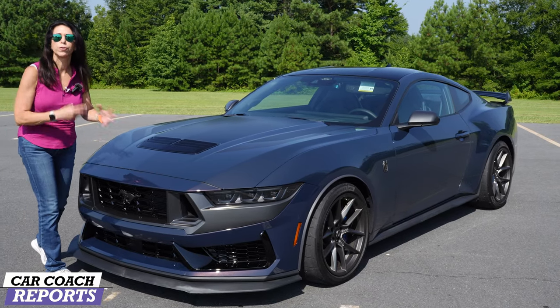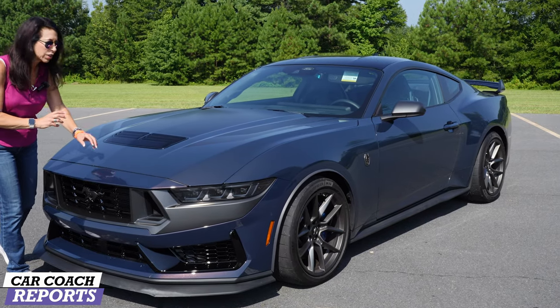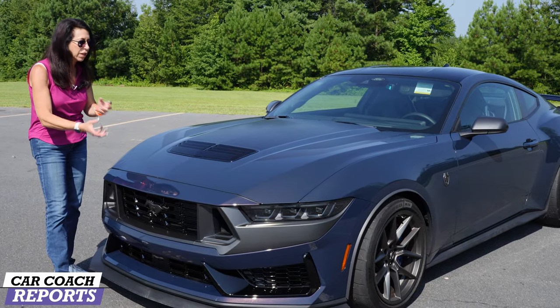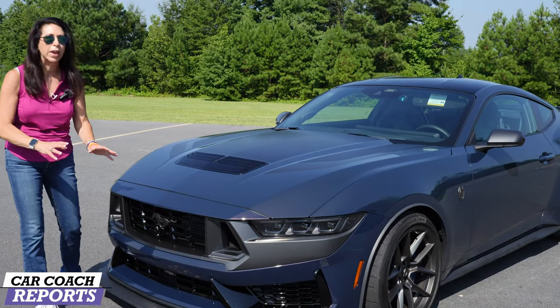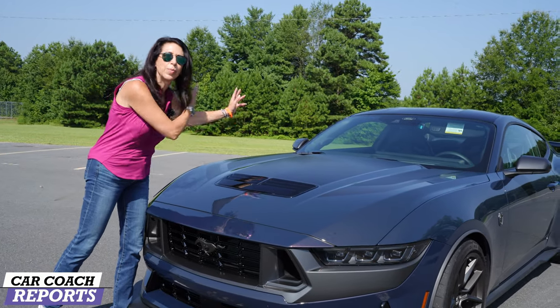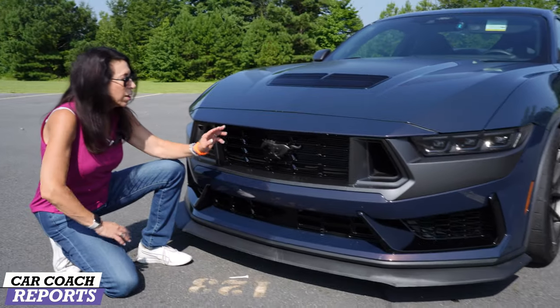Looking at the Dark Horse, this cool paint — if you remember the old Mystic or flip-flop paint, this is another type. It's like a denim blue, it's got tons of metallic in it, and when you look at it from different angles it pulls up different greens and yellows. Really cool paint. Let's take a look at this vehicle overall — you've got a functional hood, which is really important to let heat escape from that five-liter Coyote motor.